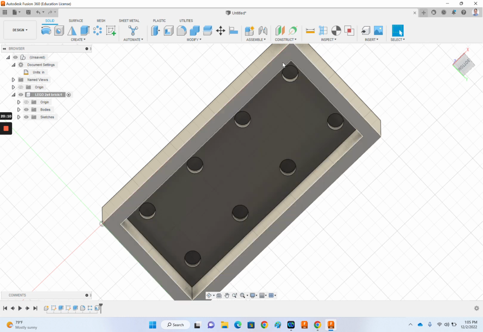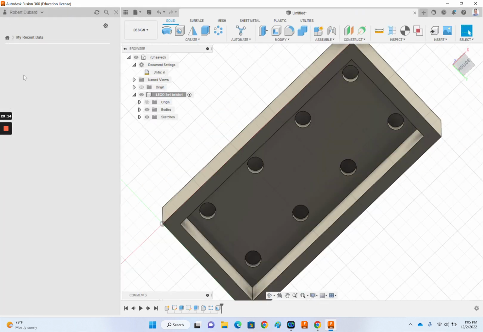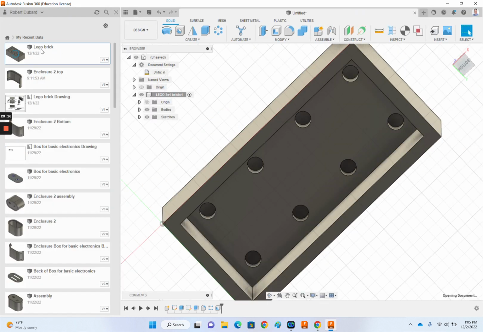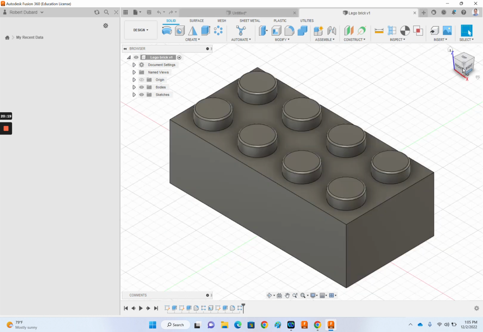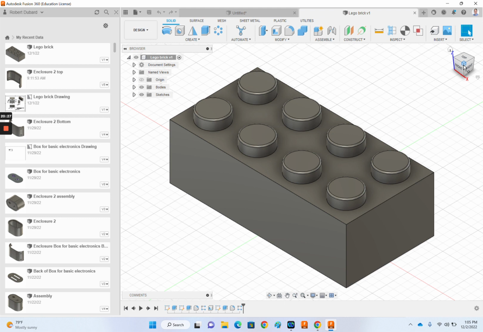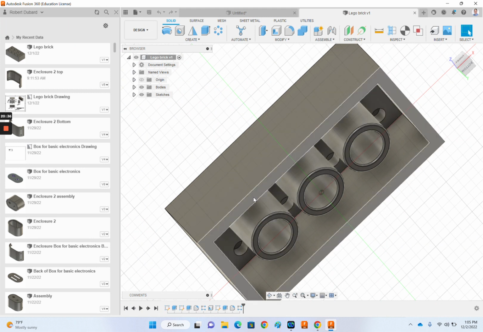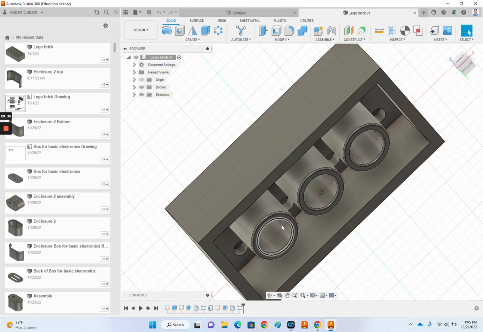To make sure that it's clear to you what I'm talking about, I'm going to go ahead and open a Lego that I already have made so that you can see, because I'm not sure the drawing that I gave you is real clear about what's going on on the bottom there. So let me show you here real quick. This is what you're aiming for. You have 3 cylinders that start on that surface down there, rise up even with this surface here, and they're hollow on the inside like that. So we're going to make those 3 cylinders next.